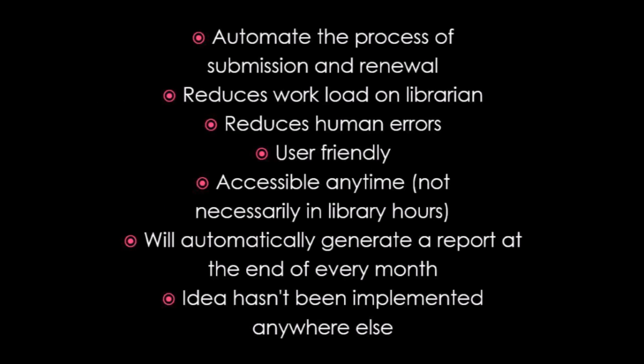Our project strives to automate the process of submission and renewal in a library. This reduces the time taken for the entire process and hence it saves time. It reduces the workload on the librarian, as a result of which the librarian can focus his energies on other more important tasks. It reduces human errors. Since the process is automated, there is no scope of any human error.